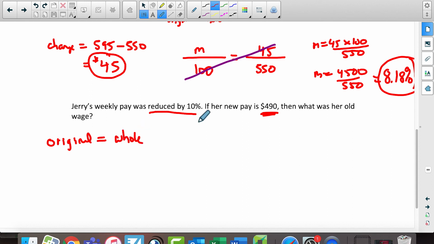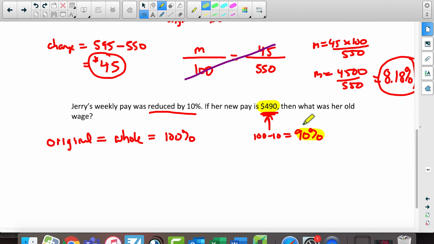The original is the whole. Think of that as the whole. So this $490 is less than the whole. How much less than the whole? 10%. Well, what percent is a whole always? A whole is 100%. And this right here then is 10% less than 100. This is 90%. So do you see what this is asking? This is saying if 490 is 90%, then what's the whole? We have to figure out how much is this original or this whole, or 100%, if this amount here is 90%. This is like that type 3 question that people often get mixed up by.